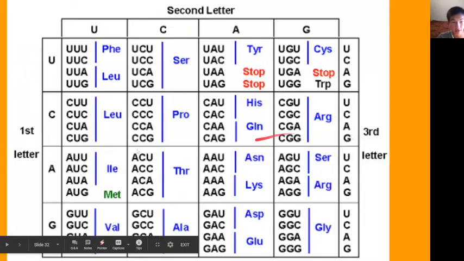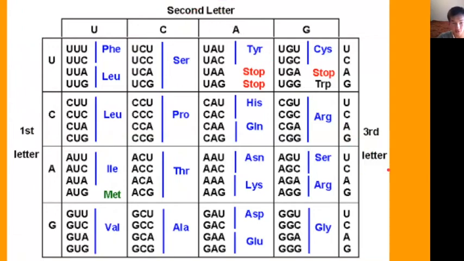And yeah, so again, you'll always start here: first letter, second letter, then third letter. So another example, let's say we have CUG. C, just go up here. U, that's fine. Second letter, third letter. So C and U, it'll be in this box. Then we look over here, G is the last row. Look in, CUG.